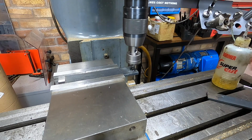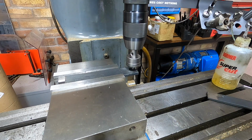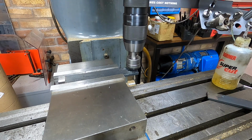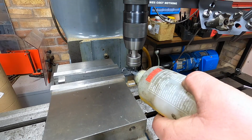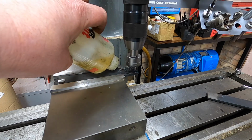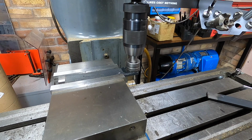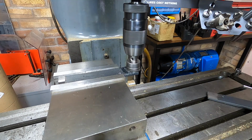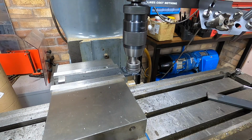Might need to speed it up. Certainly seems to be cutting. The drill's all right. Through, we'll get a bit of oil on here and see what happens. Seems to be cutting all right.